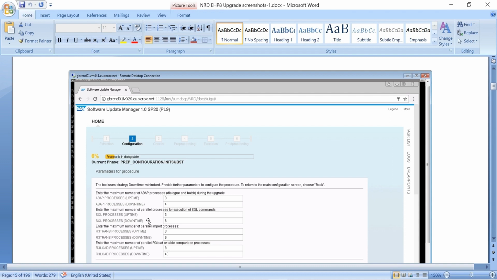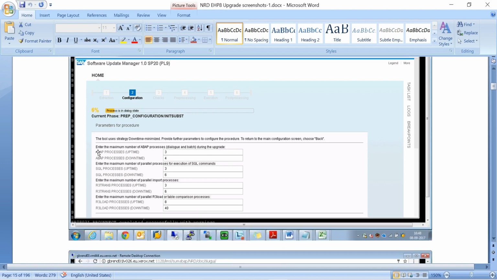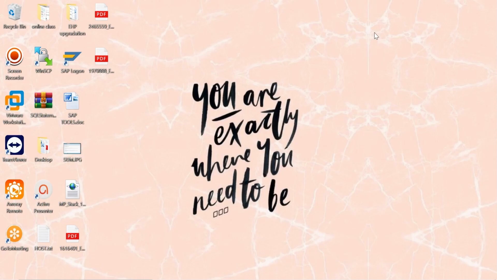No. So when you have sufficient RAM and sufficient processes, for example 17 processes at uptime, your CPU has to produce 17 processes. For each and every process you need memory, so your RAM has to provide memory to those 17 processes. Then only can you choose this configuration, otherwise no. So how many ABAP processes do we need, what setting do you need to configure? Generally there are thumb rules, and SAP provided a standard note for this.